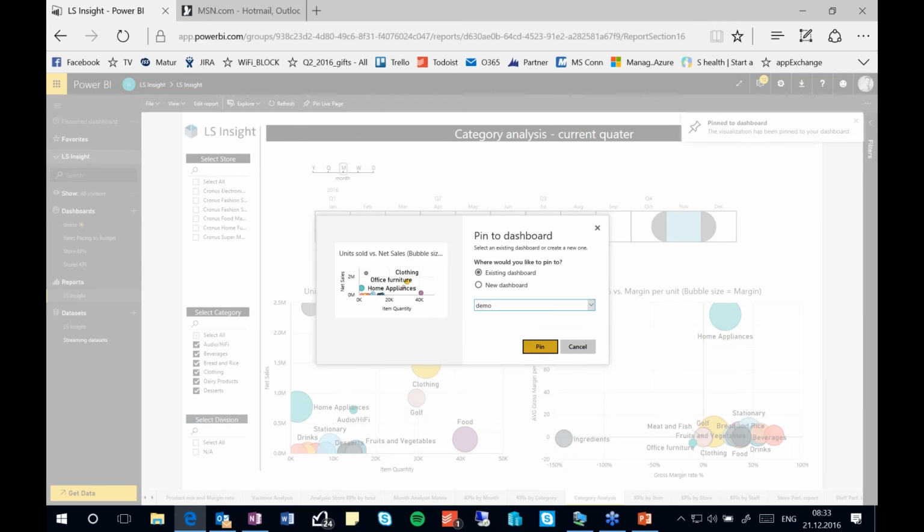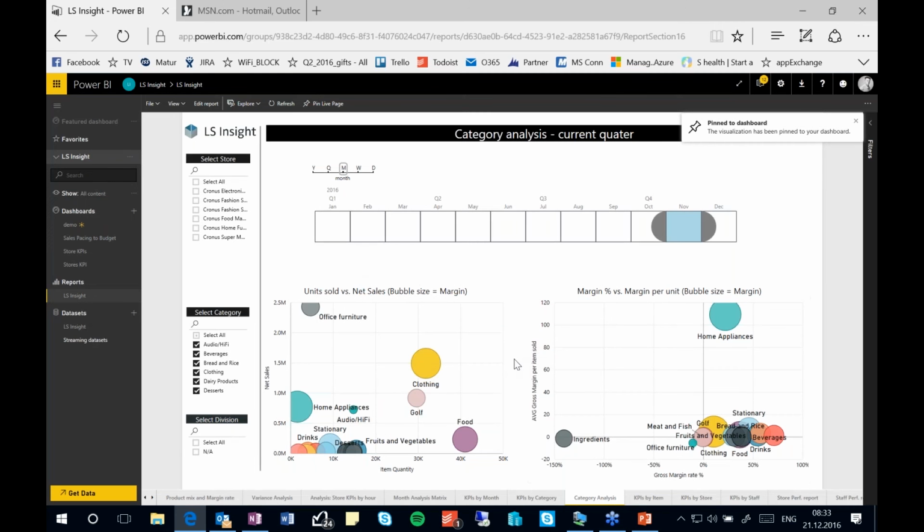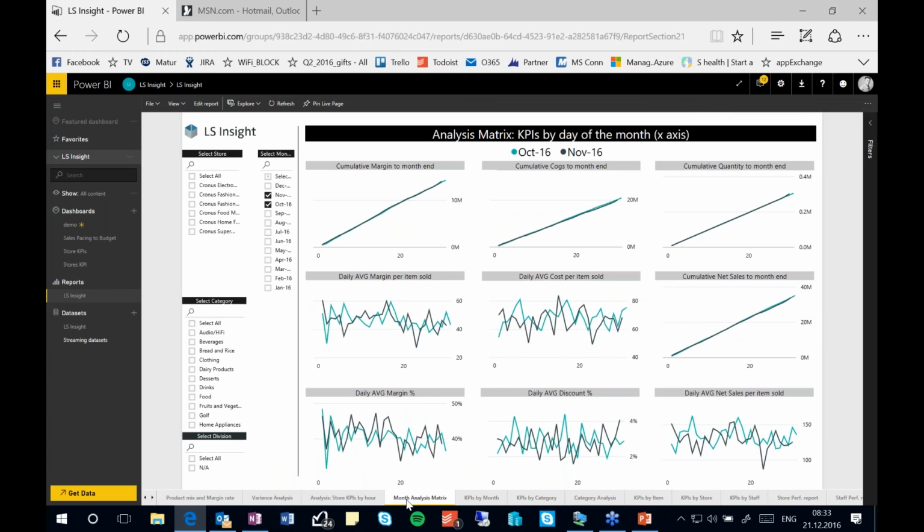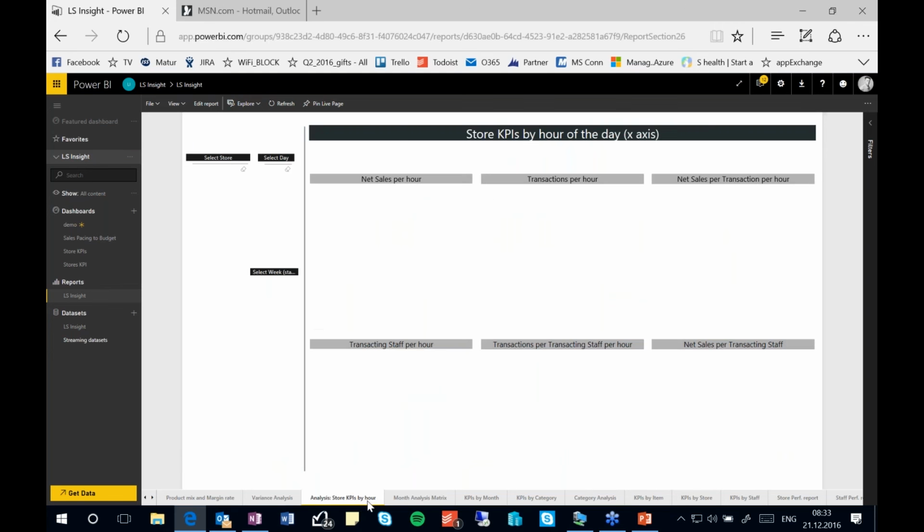So I'm going to pin that. You can see there's a whole bunch of reports. You can filter here. For example, on the left there's more filtering. This is just Thursdays. You can have multiple days, whatever you want, the stores. But let's look at the demo.